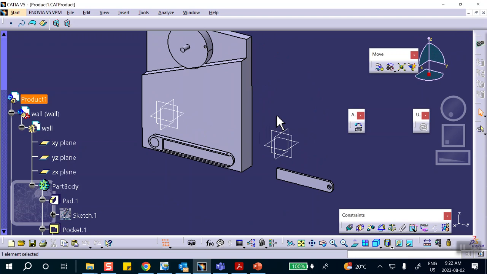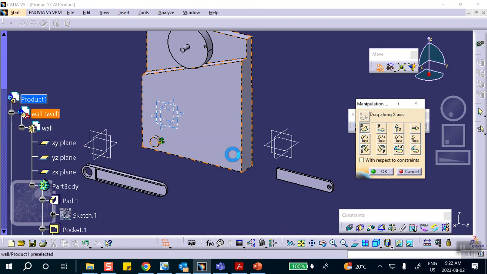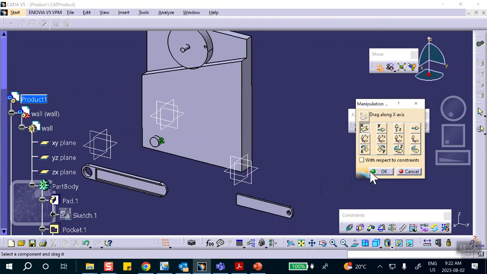Okay. Move things apart. First of all, let's anchor the wall. Move things apart. So this one, let's move it in the X direction.